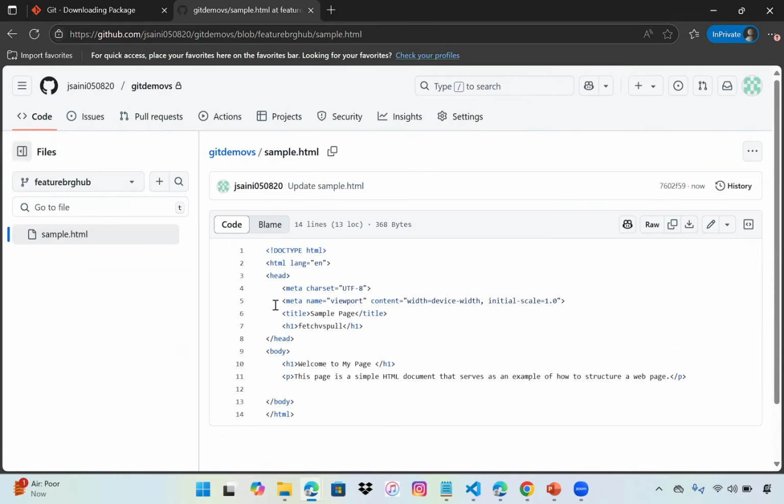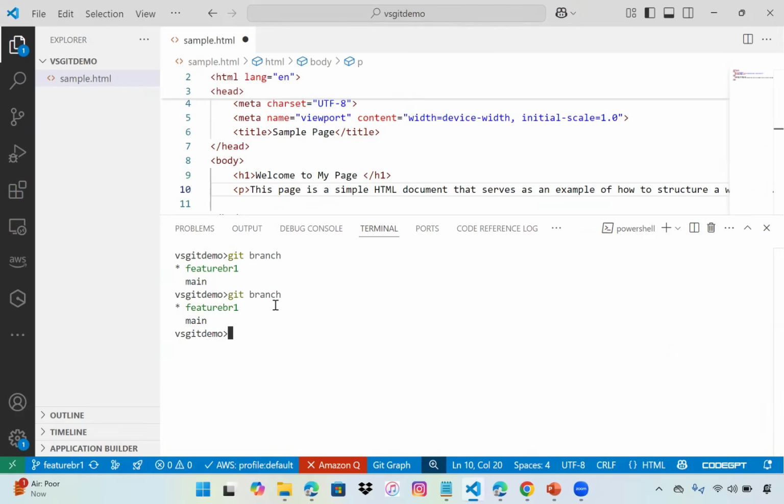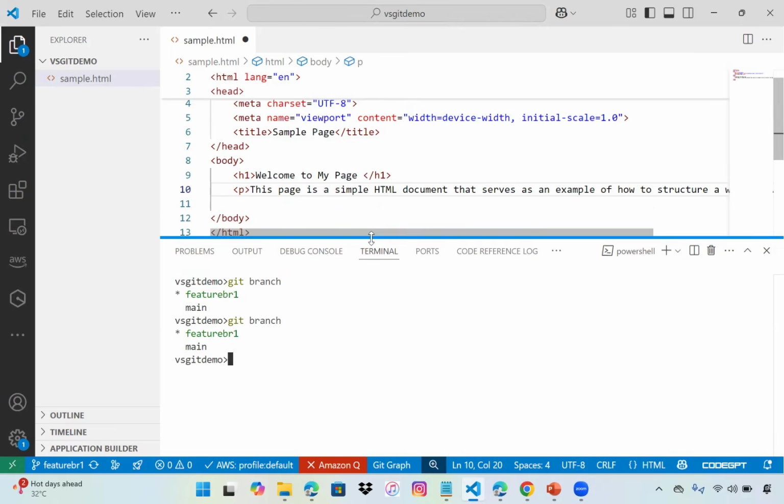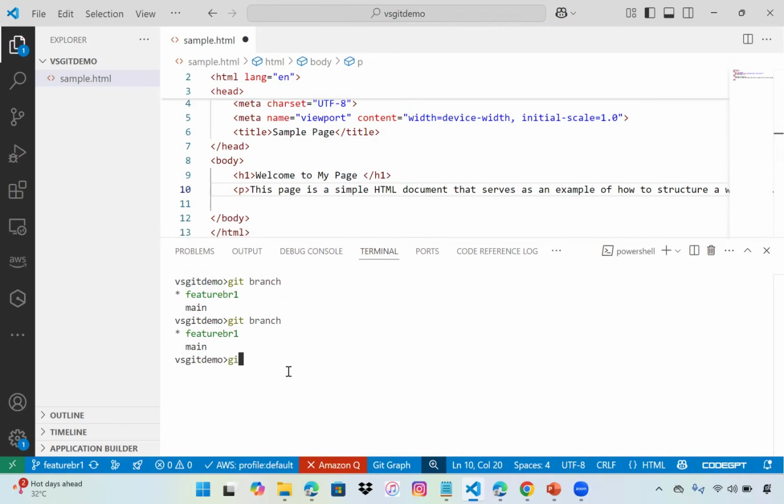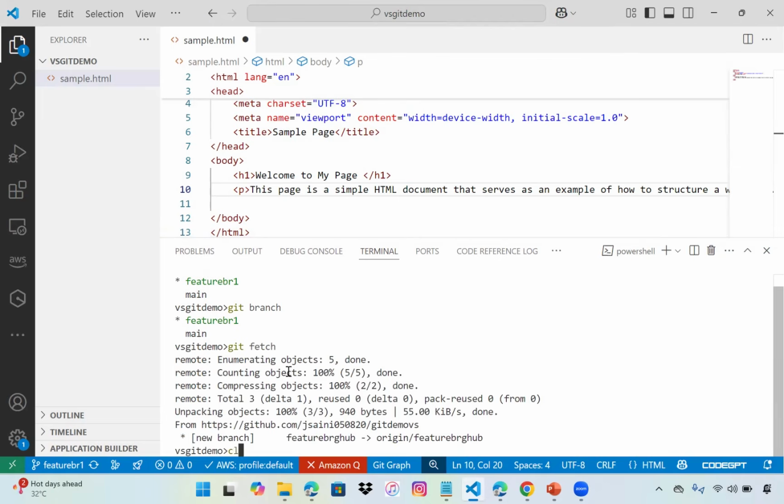Now again, if I write here git branch, my branch is not shown. As I mentioned to you, we'll fetch everything, but it will not make any local changes. So you can see currently I'm not in that branch. Let me move the terminal a little bit. Okay, now I hope it is clear. Now here I will write git fetch. When I do the fetch over here, let me clear a little bit. You can see some messages are there.